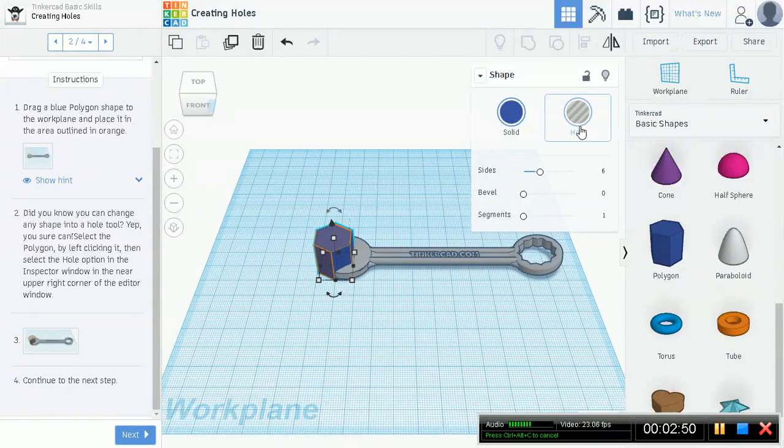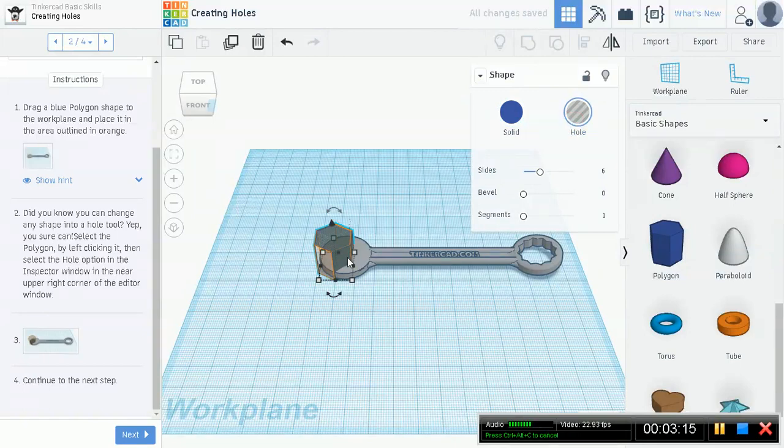But what's the purpose of this? Now, as you can see, our final product does not look like this. This does not look like a wrench, right? You're missing that initial cutout from this side that usually will take the nut and bolt. Well, will take the nut, right? So let's go on ahead and click hole, as it tells us.